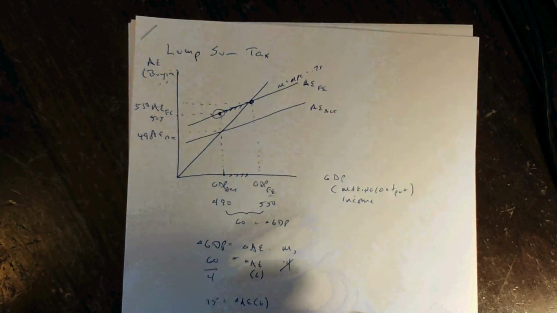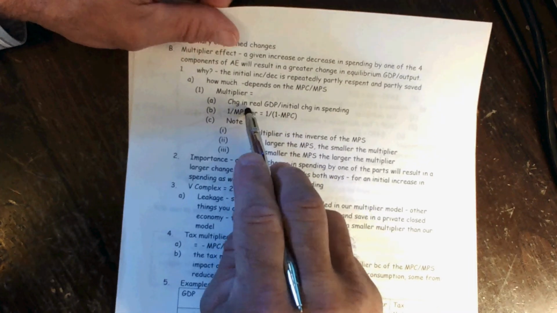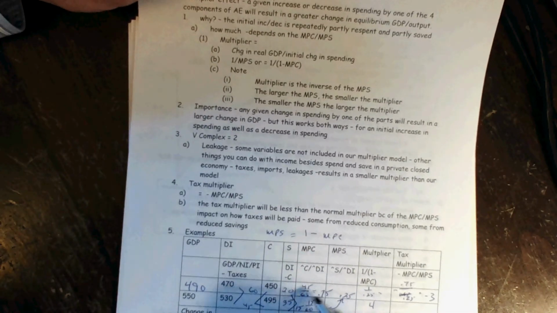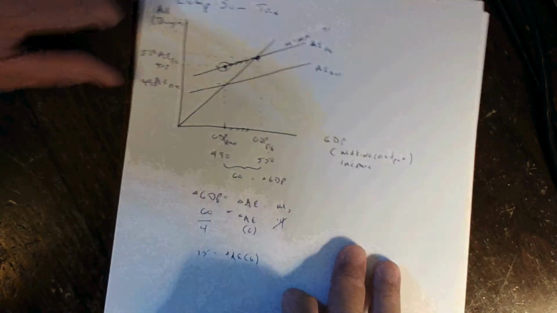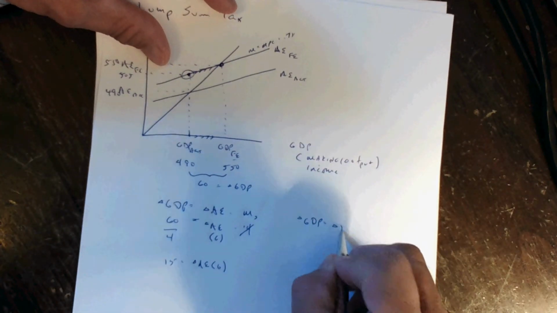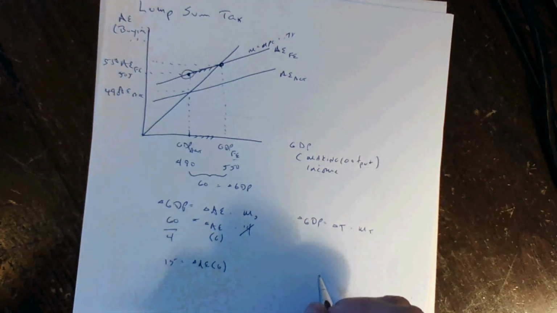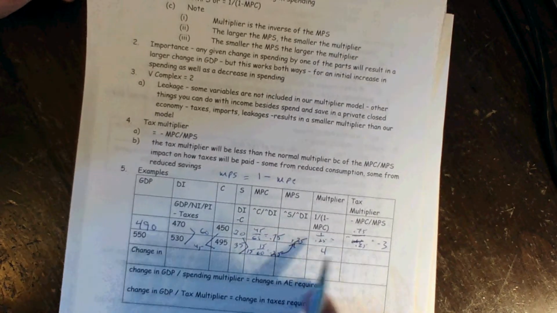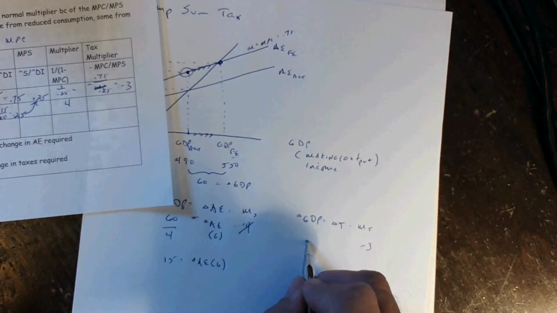So what we did here is we introduced a new concept of the multiplier. We discovered how to calculate the multiplier using the marginal propensity to consume and marginal propensity to save. Now, we can also do this with a tax change. The formula for a tax multiplier is change in gross domestic product equals the change in taxes times a tax multiplier. We see that the tax multiplier is 1 less than the spending multiplier and negative. Okay, so we're going to have a negative tax multiplier of 3. We want GDP to change by 60.